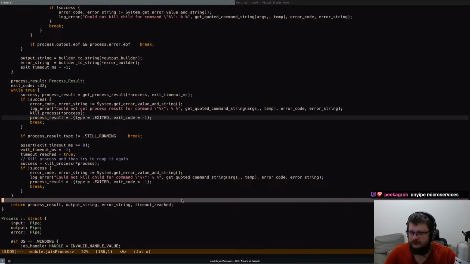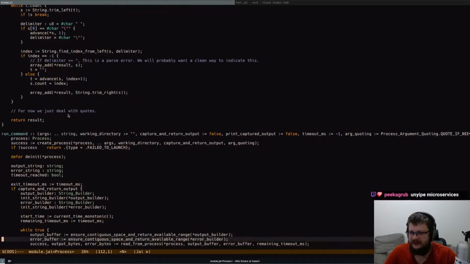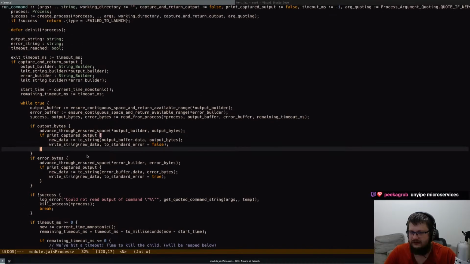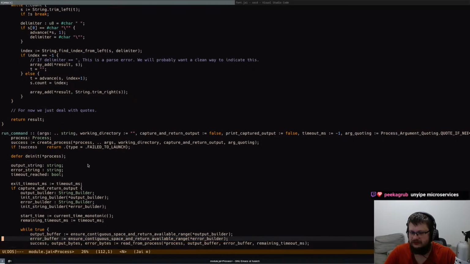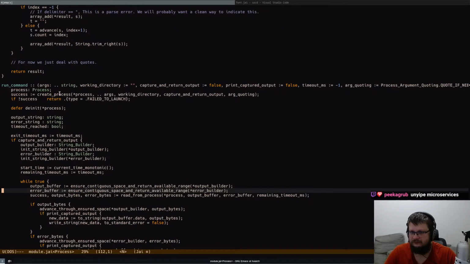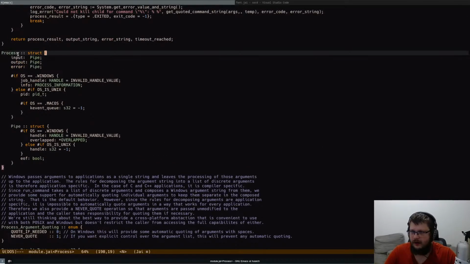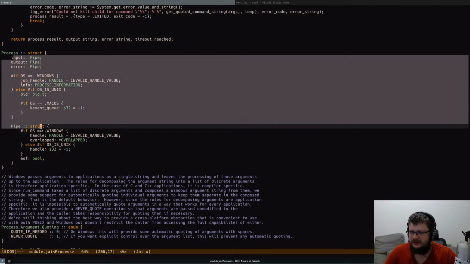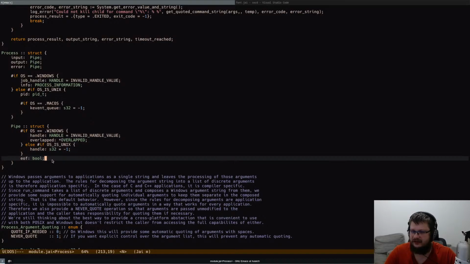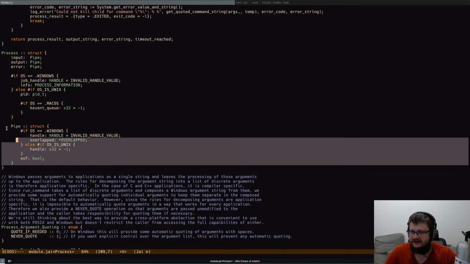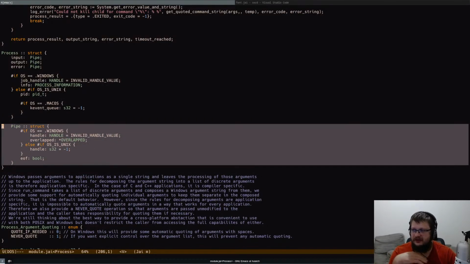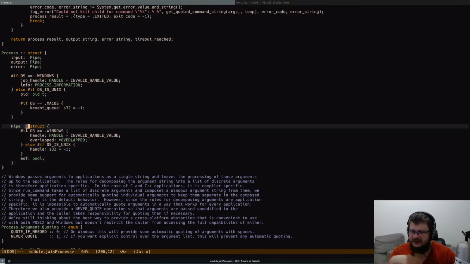Because I don't want to copy paste all of this functionality. And process. Yeah, so you see it kind of just does pipe always. I don't want pipe, I literally want to launch the thing and forget about it.